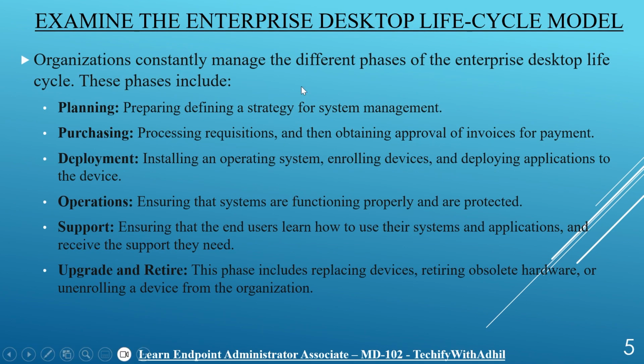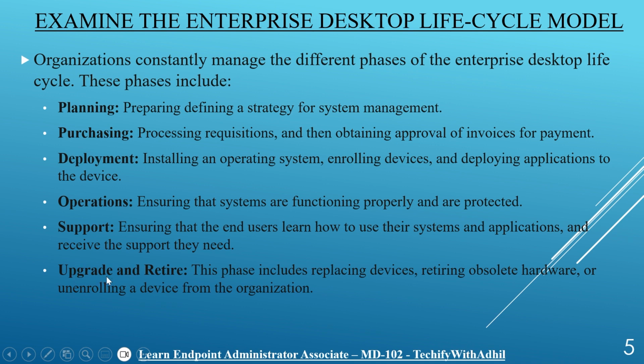So next will be the life cycle model. When we are having our devices or machines, we can follow this life cycle model. From the beginning, from planning to purchase till we retire and dispose, there will be different phases of the enterprise desktop life cycle. These phases include planning, purchasing, deployment, operation, support, and upgrade and retire.